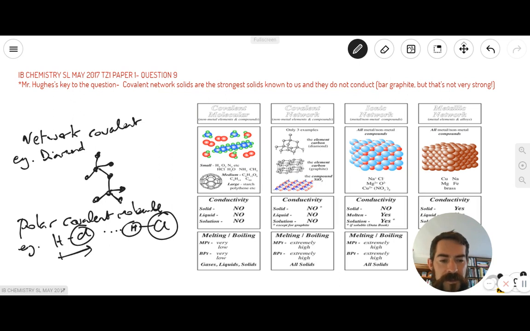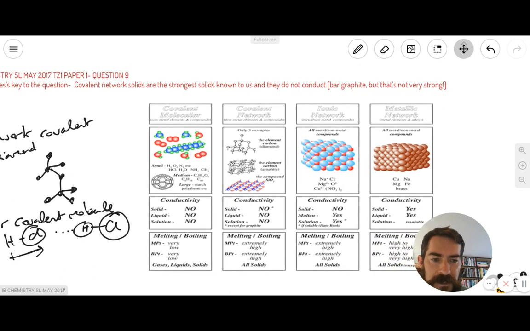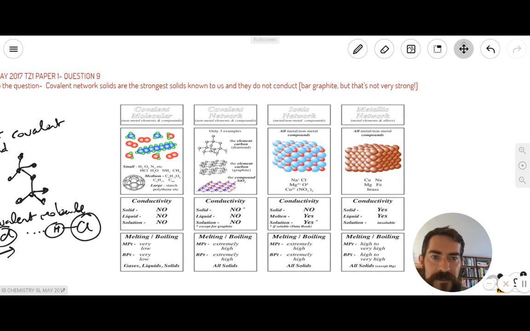But in any case, when this substance is molten, it also has poor electrical conductivity. And when it's a solid, it also has poor electrical conductivity. So I'm just going to have to move my picture a little bit away from the camera here for a second. So the 4 types of solids: covalent molecular, or network covalent, sorry, I should correct myself there, covalent molecular or molecular covalent. In this question here, they have referred to their molecule as a polar covalent molecule.